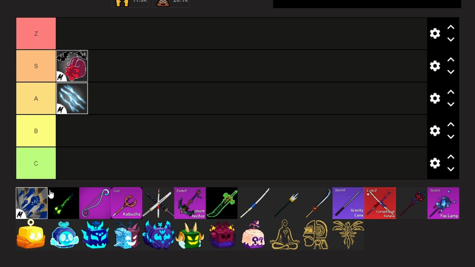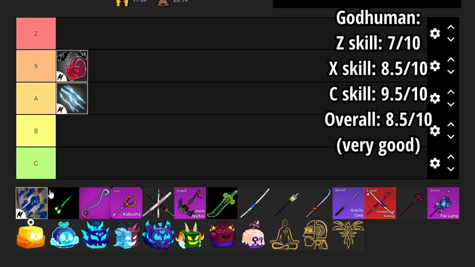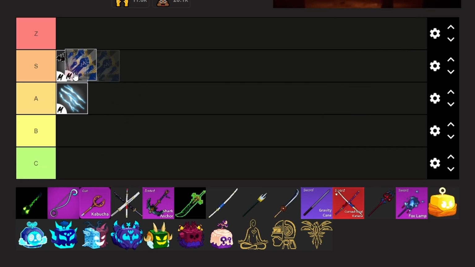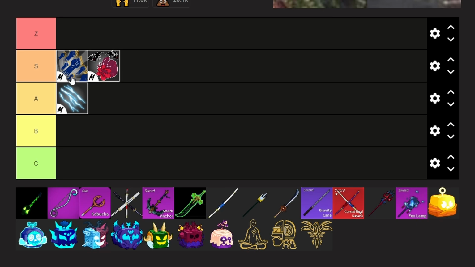Now we have Godhuman. Godhuman is quite good. No, actually, it is the best fighting style in the game, in my opinion. So, on top of Sanguine in S tier, it has combo potential, easy to land moves, movement, everything.